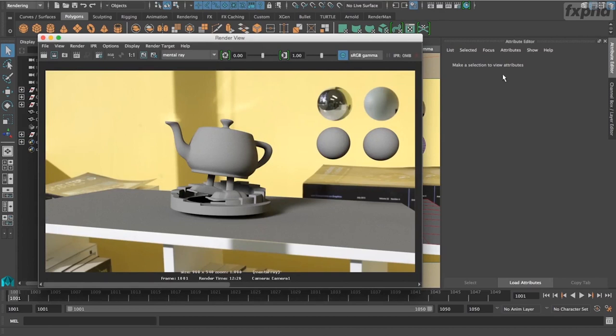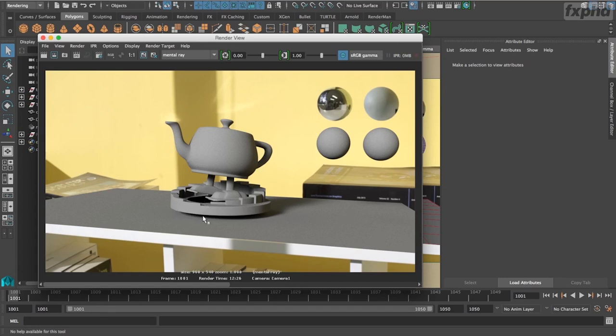Now you can see it was quite a long render. It took 12.5 minutes to render this, and it still isn't entirely smooth. There's definitely a little bit of noise on some of this stuff here. Also be aware that we're going to need to build, at some point, stand-in objects for our books on this side and our books on this side, and they're going to take some kind of shadowing that we're going to be finding is falling on our teapot, just because these are obviously blocking the light to some degree. But for the time being, this is looking great.